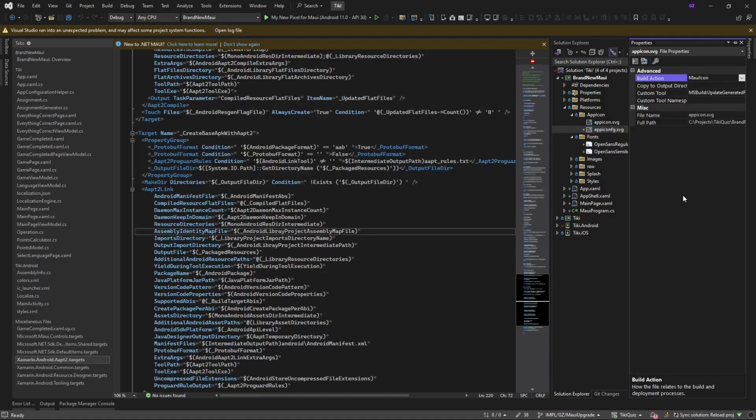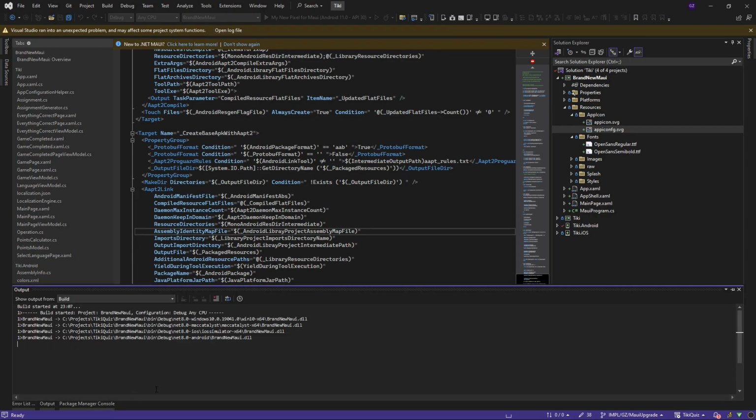Maui icon maybe, yes, and you as well, I guess. No, this is SVG, okay, so this should hopefully work. Let's build. It takes a bit longer, which means it is a bit more promising.